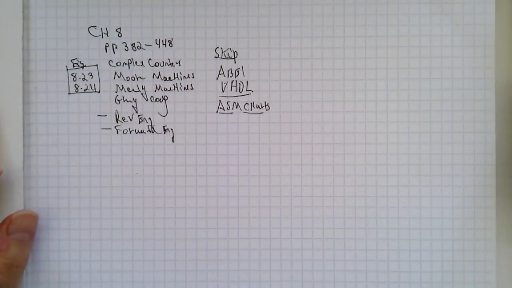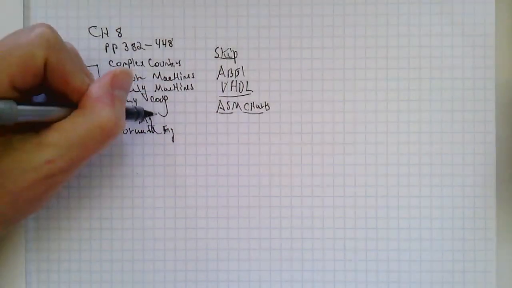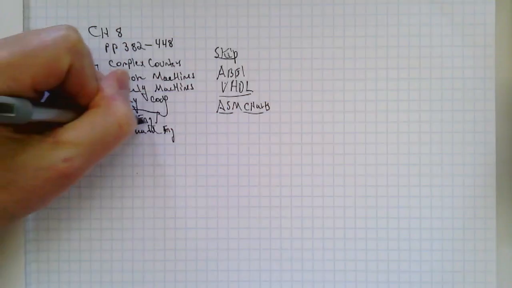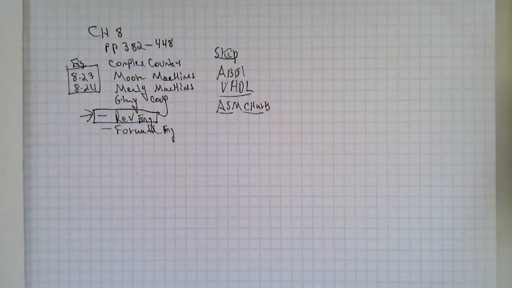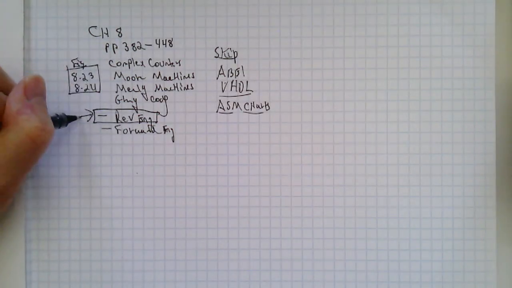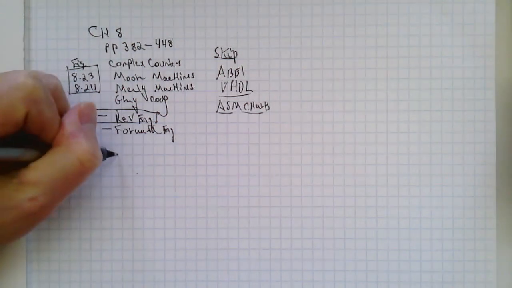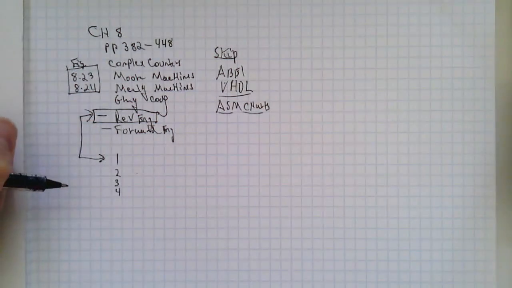What I would do is try and cover some of the basic ideas so that you can have a good overview of how to approach problems. So let's start with this idea of reverse engineering. With reverse engineering, you want to go through a 4-step process: 1, 2, 3, 4. Now you're done. Oh, wait, you have to know what the steps are.